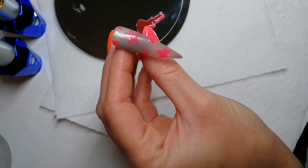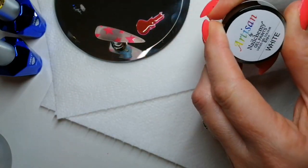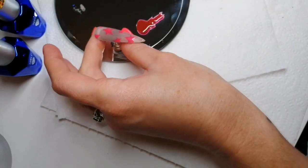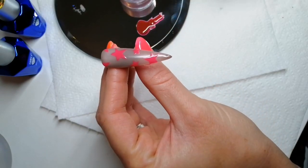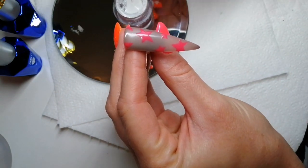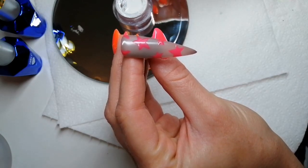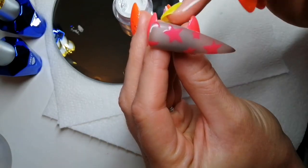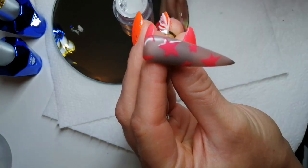Okay, so once you finish your stars, as you can see, I added another little star in there, just where it had a bit of a blank area, and you've popped them all in the lamp. If you do need to, you can just flash cure your stars as you're doing them, just so they don't wobble about anywhere. So I just decided that the stars needed a little bit more definition, and I thought it'd be quite nice to have an outline that wasn't changing colour, so that there was a constant colour in the design as the rest of it was changing.